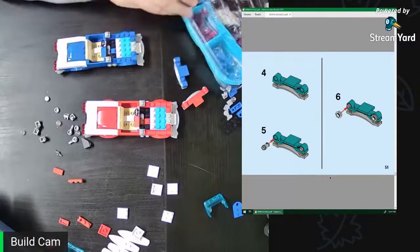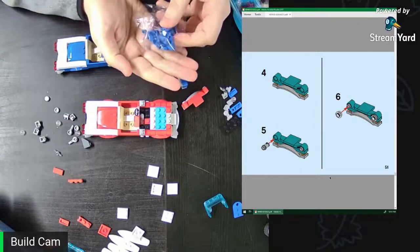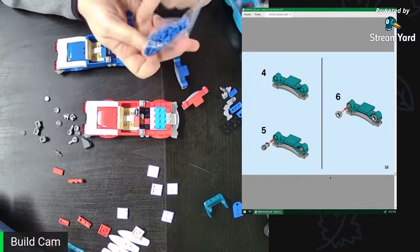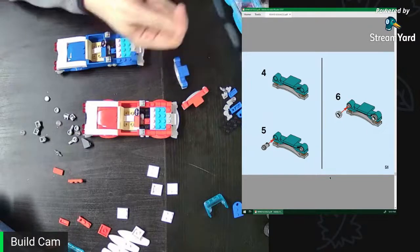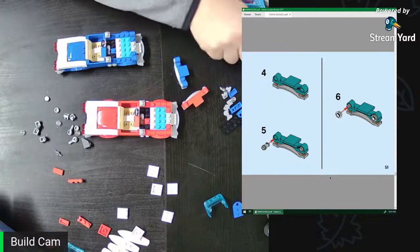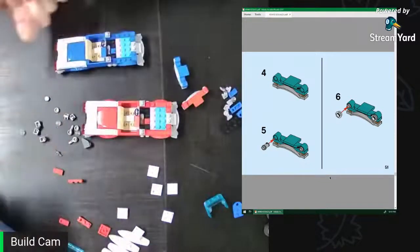Well, I think I need just the two of these. Excellent. So we'll just get a couple in this bag. And now my daughter can play with it all she wants. Let's see if I can get this done. I should be able to get this done in the next 15 minutes, so I have an hour long build.